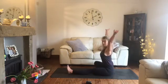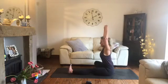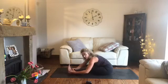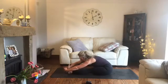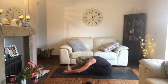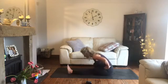If you're adding the forward fold, let's take a breath in to reach up. And on an out breath, hinge forward at the hips, taking hold of somewhere on the lower leg, the foot or your wrist. For 3, for 2, for 1, and release. Hands to hips coming up.